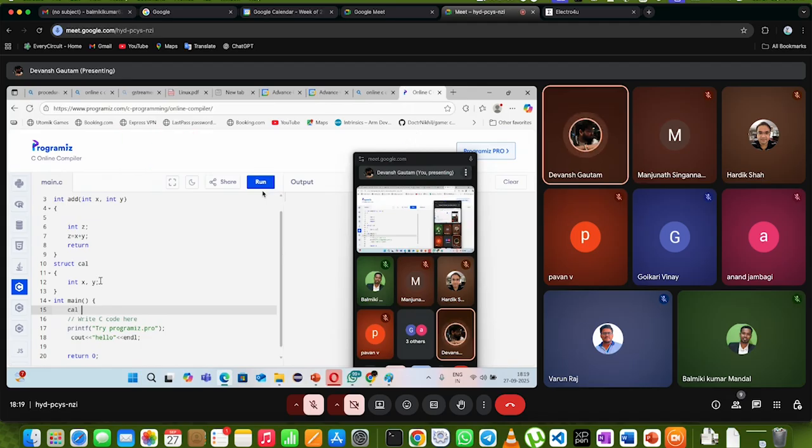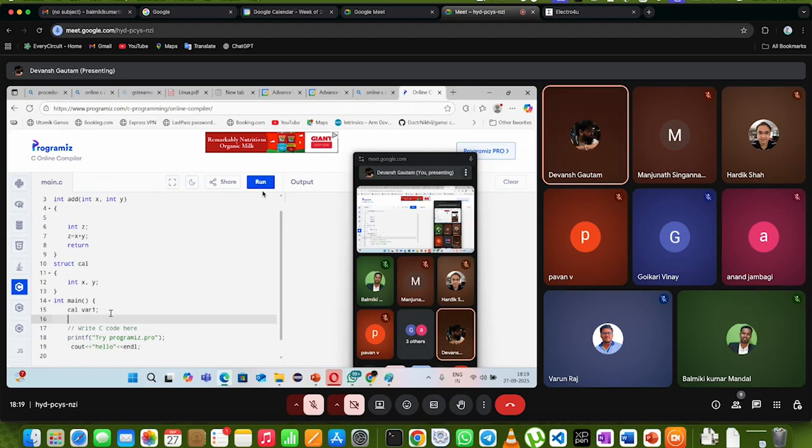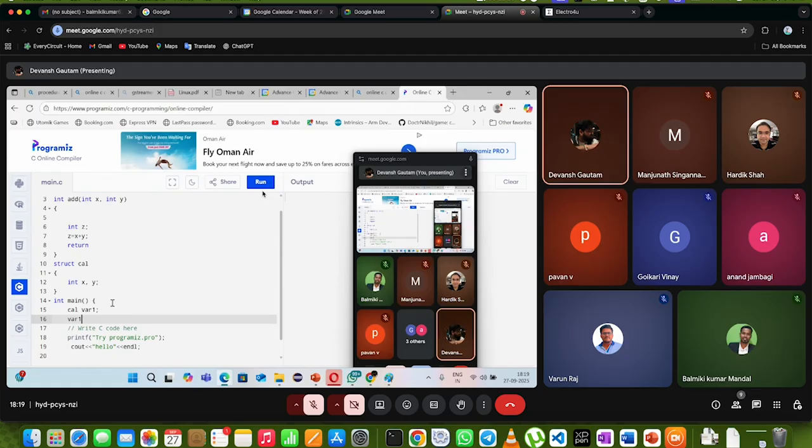From this class we will create an object. Right now we are working in C, so we'll call it variable 1. Okay, we have a variable 1. Now we want to add both of the variables together, x and y. So we'll write something like variable1.x and give it some value, $20. Okay.